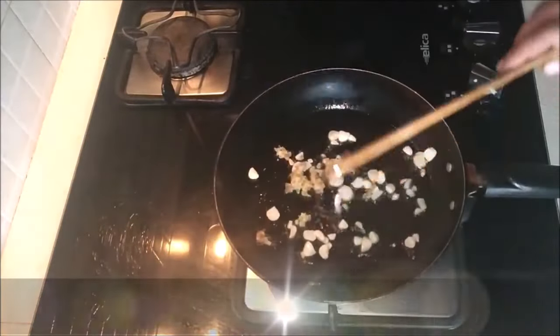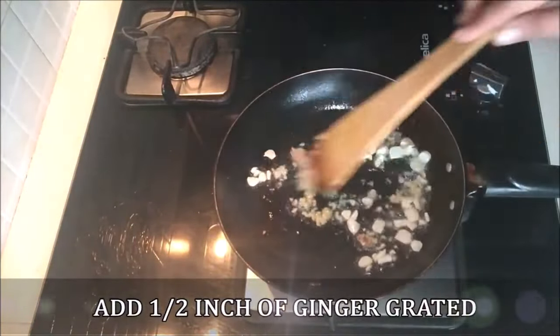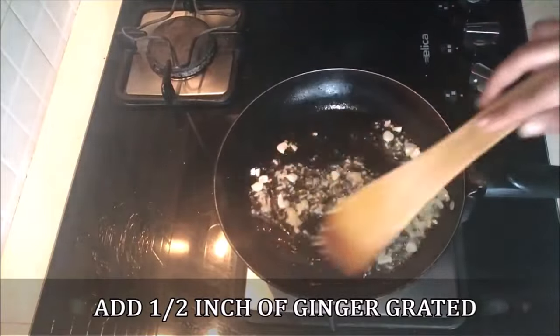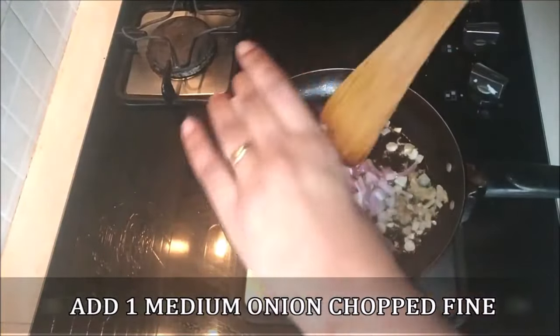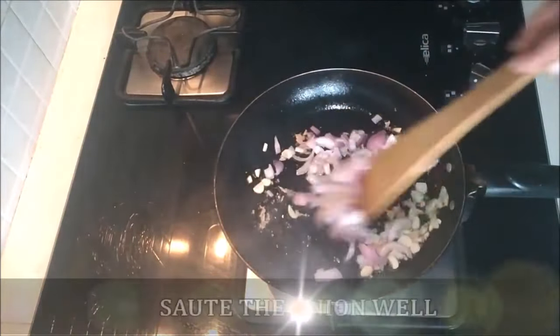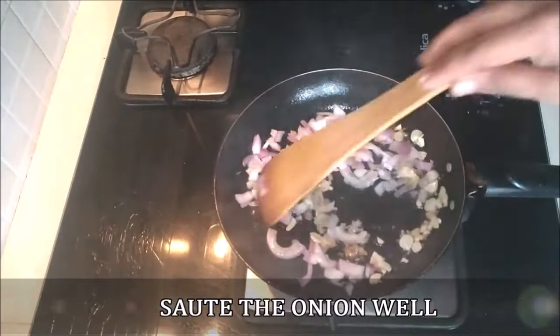Then I'm going to add half an inch of grated ginger. All I've done is taken a cheese grater and just grated the ginger. Next goes in 1 medium sized onion that I've chopped fine. Now we're going to saute all of this really well till the onion becomes nice and translucent.